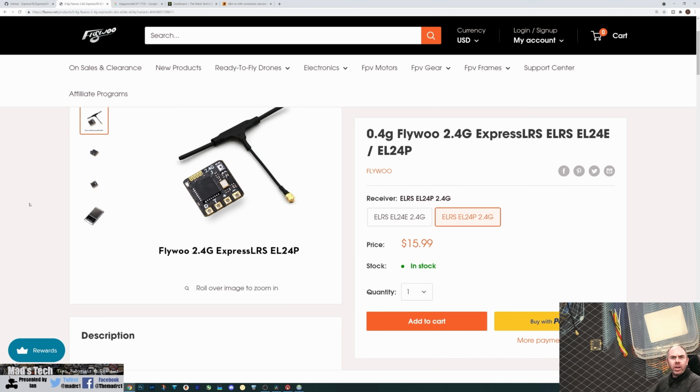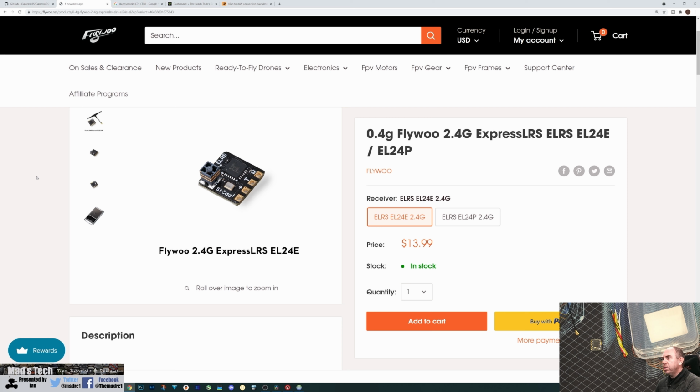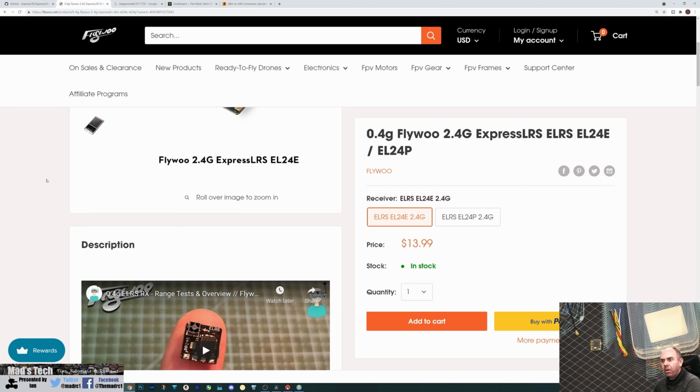So just jumping over quickly to the Flywoo website, you can see the versions of this that are available. Now, as I've already said, you can get it with the version that I've got here with the UFL antenna, which is $16. And you've then got the standard version, which is the EL24E with the built-in ceramic antenna, which is available for $14. It is, again, that small board design like we've seen from the other ones, like the EP1s, and it weighs just 0.4 grams. So it is literally one of the smallest, lightest receivers that you can get out there, let alone for ExpressLRS.